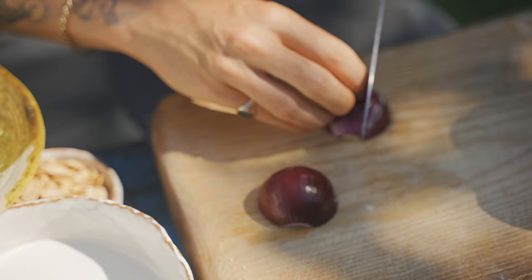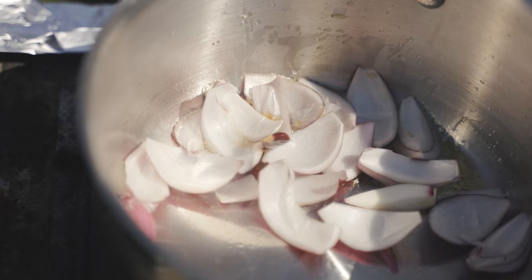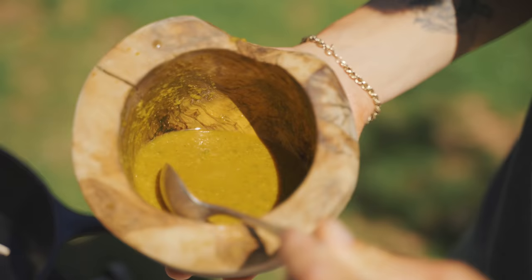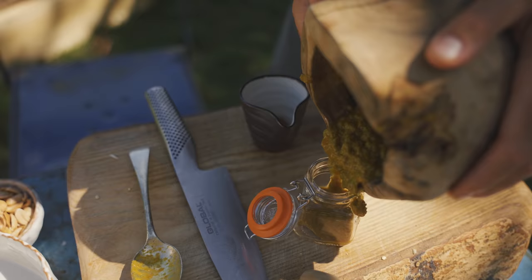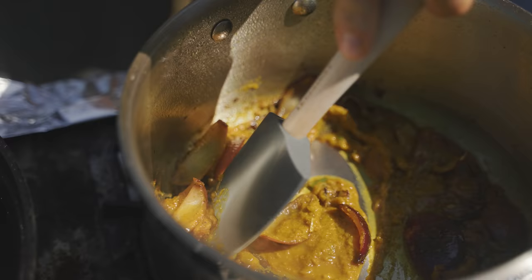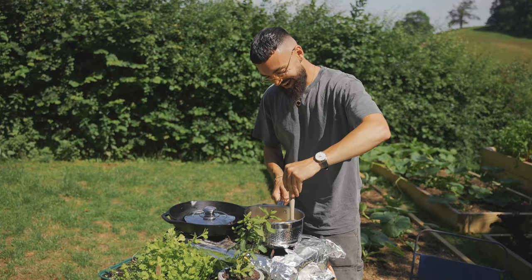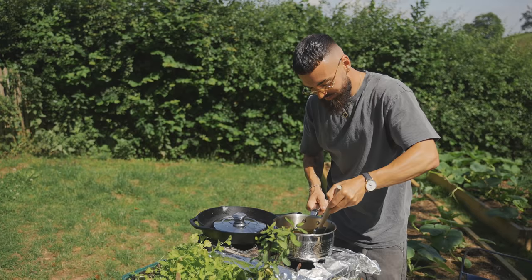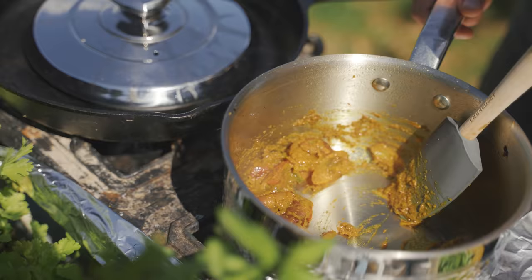So it's time to get this curry cooking. I've got a red onion which I'm just going to quarter and get it sautéing in my saucepan. Once it's released all its sweetness and gone a little caramelized I'll add some of the paste. The rest of the paste I'll store in the fridge. Now this smells unbelievable. I'm just going to cook it for 30 more seconds. My outdoor cooking situation is either like a furnace or non-existent, so I'm just trying to work with it. Never fear the stove, as Marco Pierre White would say — treat the stove like a piano, move your pan around if you need to to get a different heat.